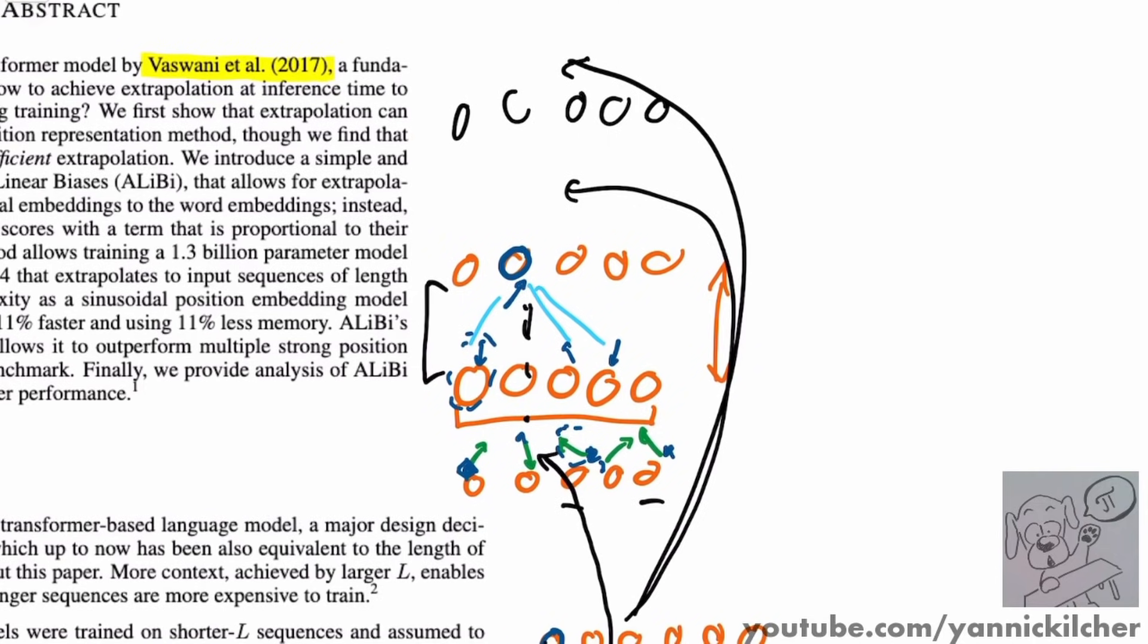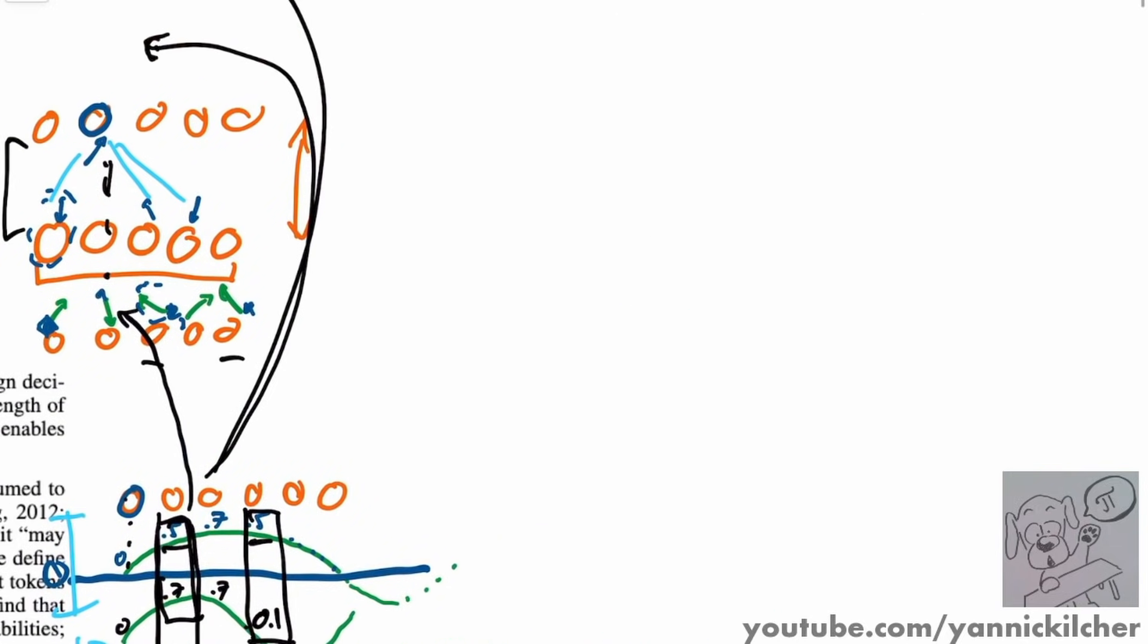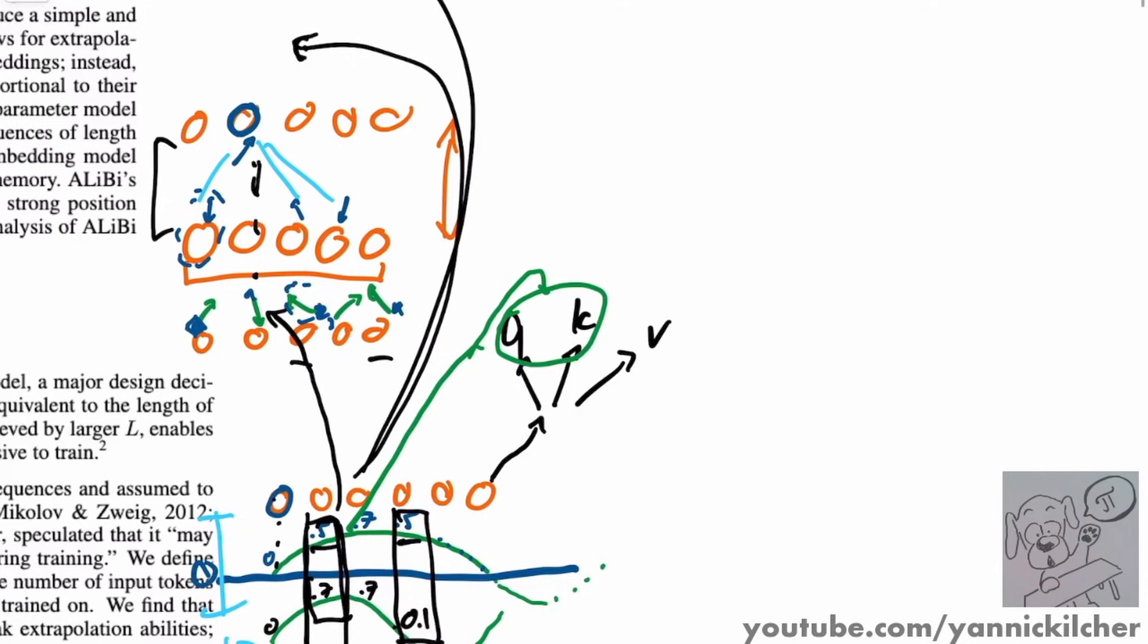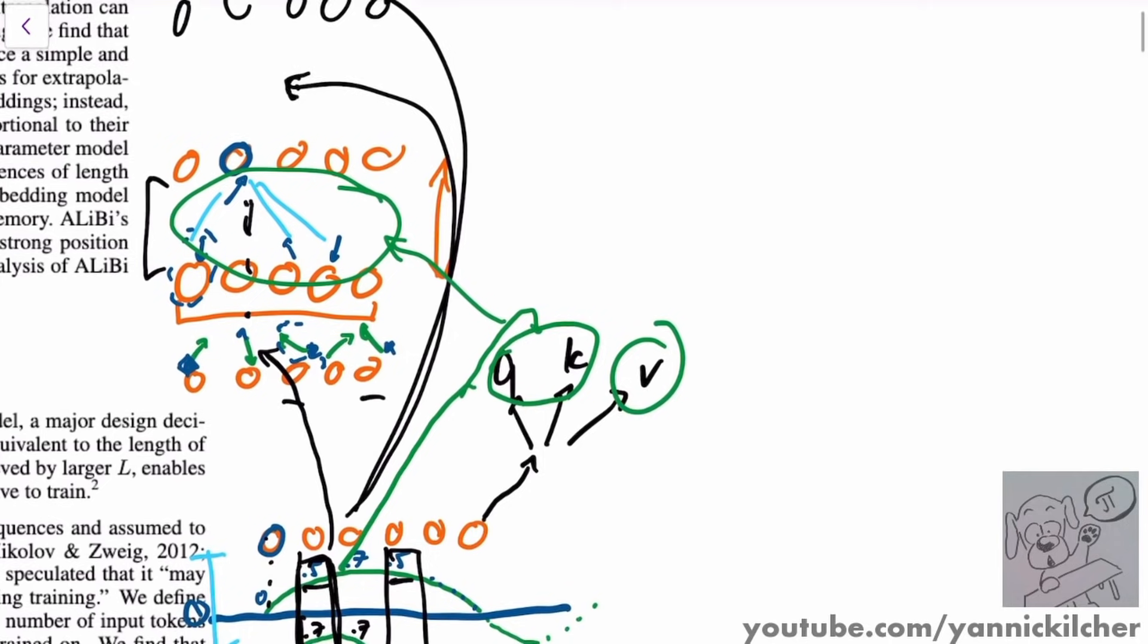The second improvement is to simply switch up the sinusoidal encodings by themselves, and that's a thing that we're going to see today. And the third is actually related to the first one a little bit, is that if, you know, if you say I'm going to inject the position information everywhere, it also matters where and how you inject the position information. So, as you might know, if there is an incoming embedding here, for every token, we're actually going to create a query, a key, and a value. And the trick seems to be that if I only inject the position information into the query and the key, and not the value, right?